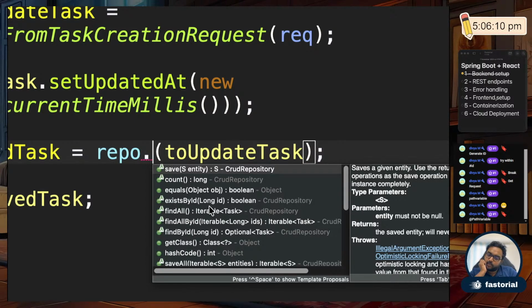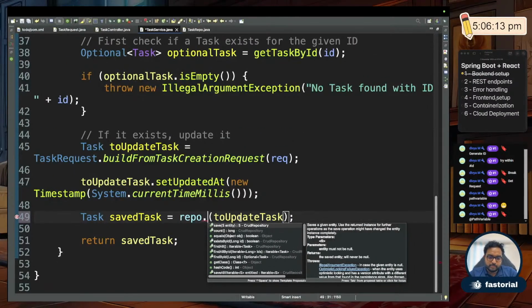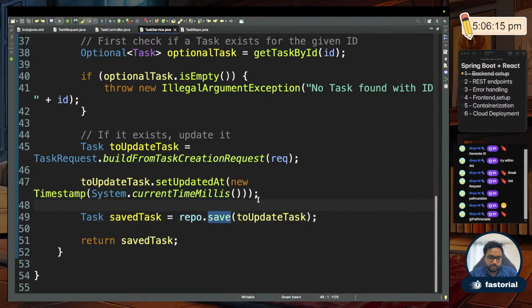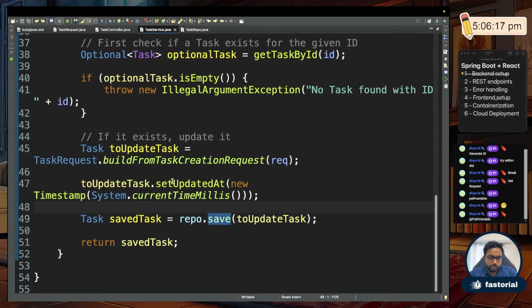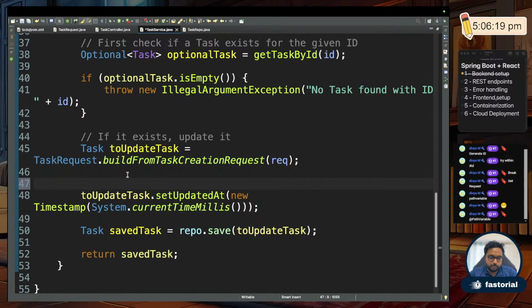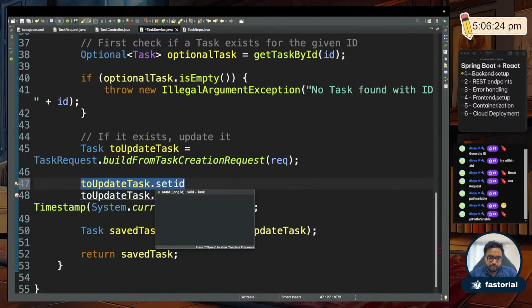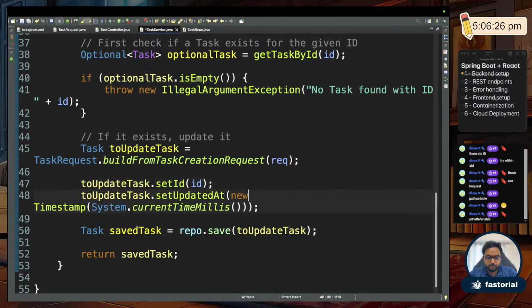It's probably because I didn't set the ID on the item, right? So I should also set the ID. Maybe then it will work. So in toUpdateTask, I'll also do setId as whatever ID is incoming. Let's see now. It should work. Let me restart.